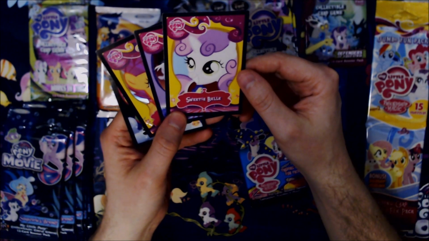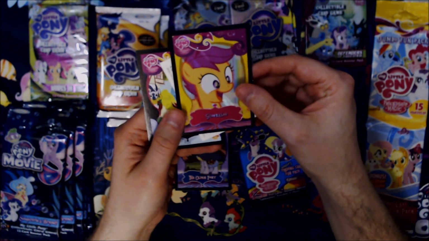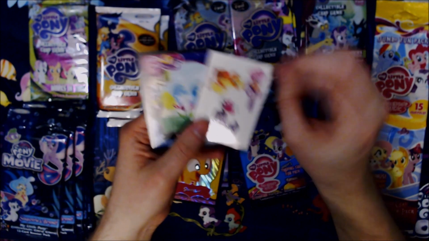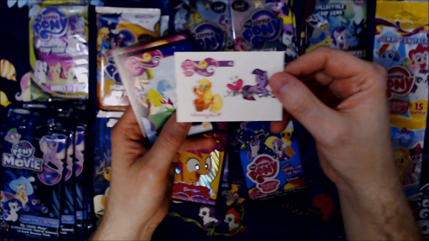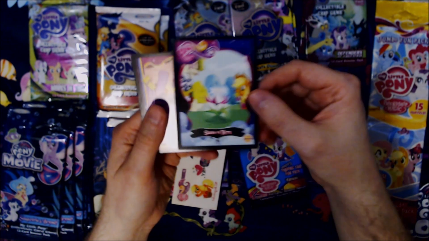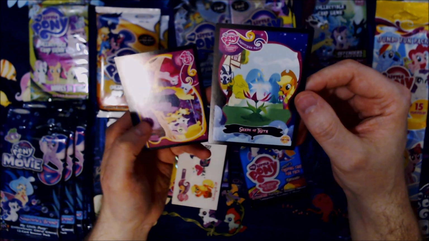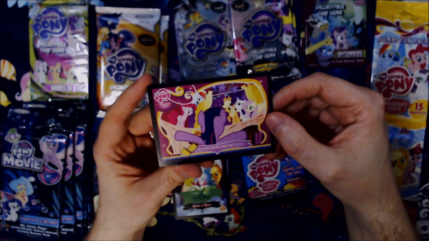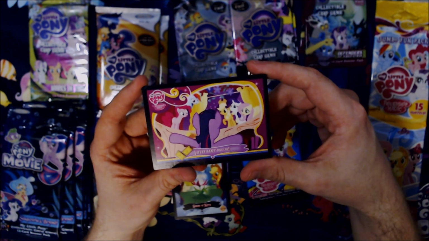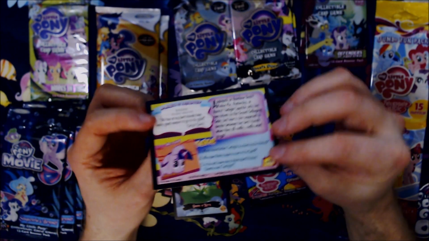Right, we have a Sweetie Belle, the Olden Pony, and a foil Scootaloo that looks extremely happy. And we have some more fun tattoos. We have Twilight, Applejack, and that's about it really. We have the Seed of Truth, which is a flower, and an Applejack just gasping at the flower for some reason. And we have Twilight not being able to decide who to give the golden ticket to, if I remember that episode correctly. Oh, it is. There are golden tickets down here, I just noticed.